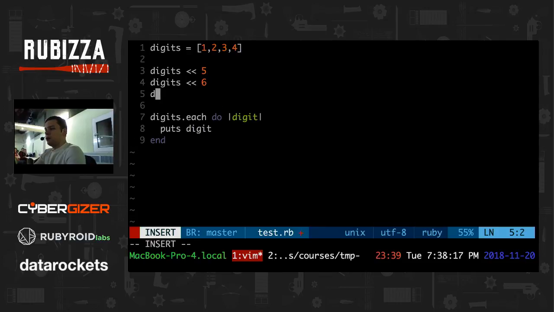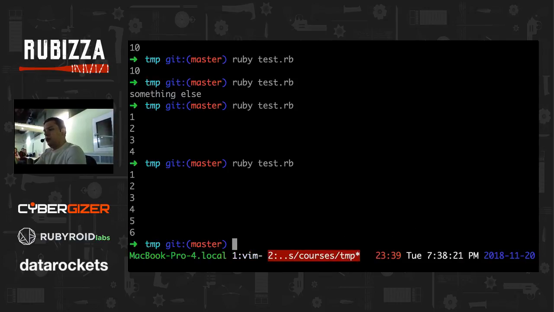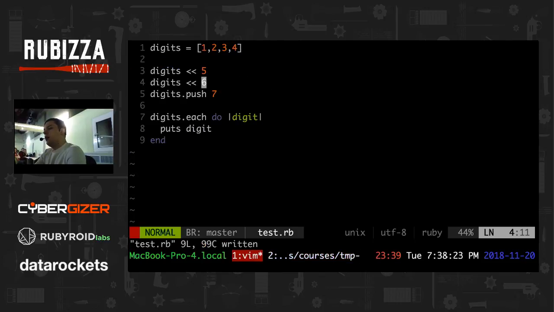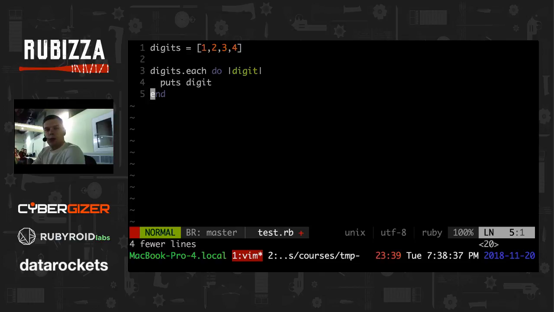Also you can use something like push. It's really the same. We'll touch these operations a bit later. There are a lot of operations which are ready to use, and you can just use them without any additional development.